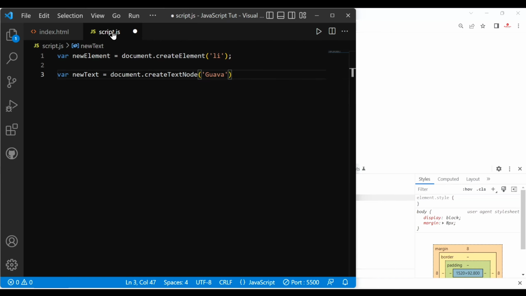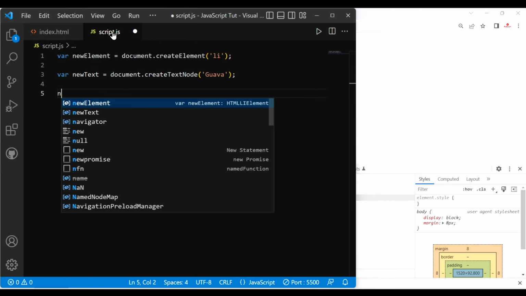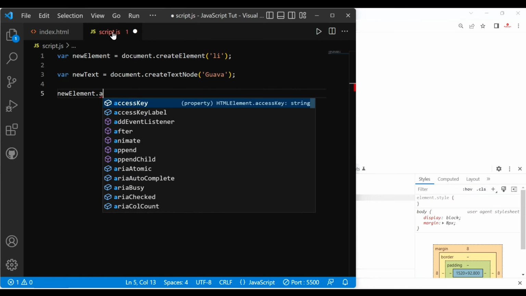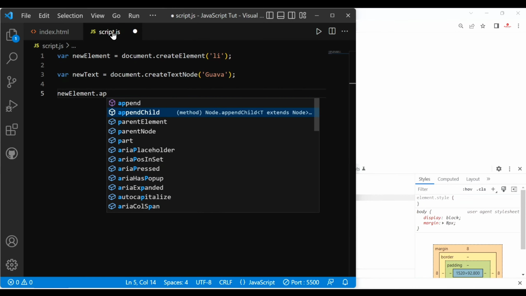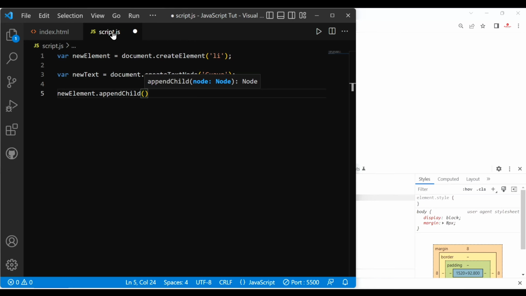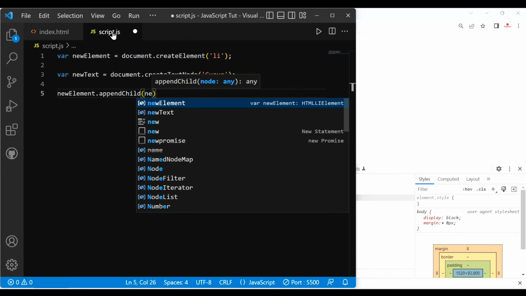After that we provide a semicolon, and then we use newElement.appendChild, and here we use newText.